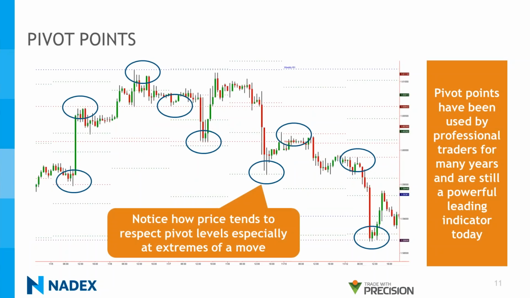Now, if you already work with pivot points on your charts, then this will just be a review for you. It'll look something like this. Each of these dotted lines represents a calculated pivot point that you can readily see the day's price action reacting to at the various pivot levels. Now, keep in mind, there is no guarantee that price will respect these levels on any given day, so it's imperative that you couple these pivot levels with actual historical price action to help determine clusters of support and resistance, which is what we're looking for.